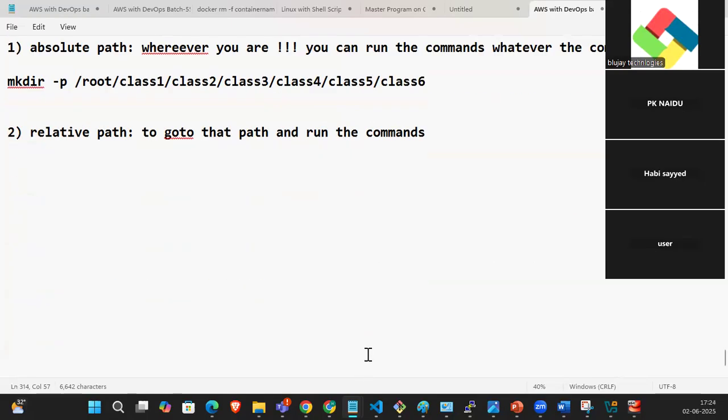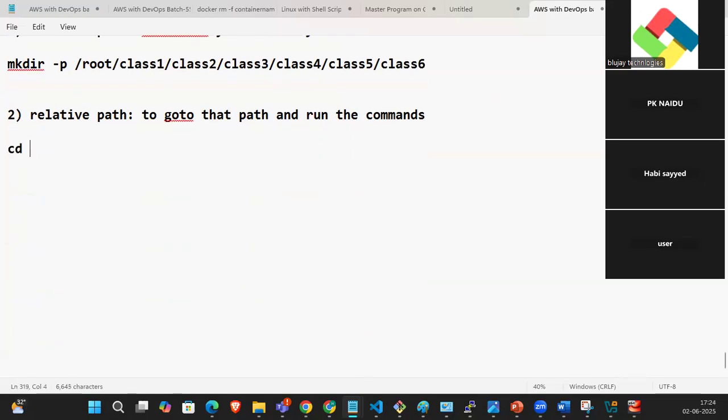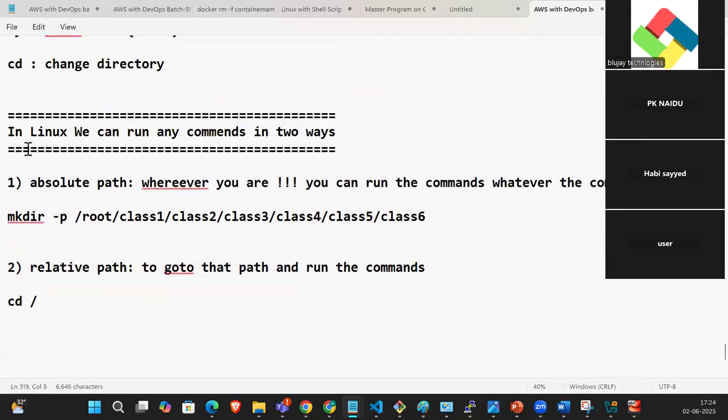Understood, guys? So what is the relative path? We need to use cd. If you go to that path, and you can run the command.